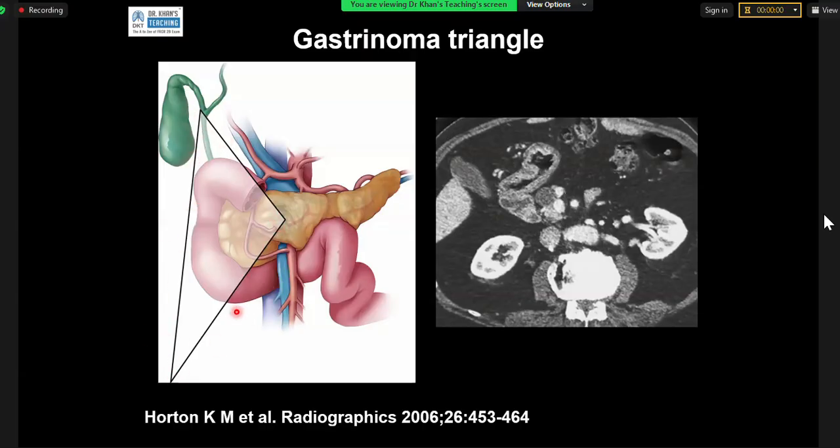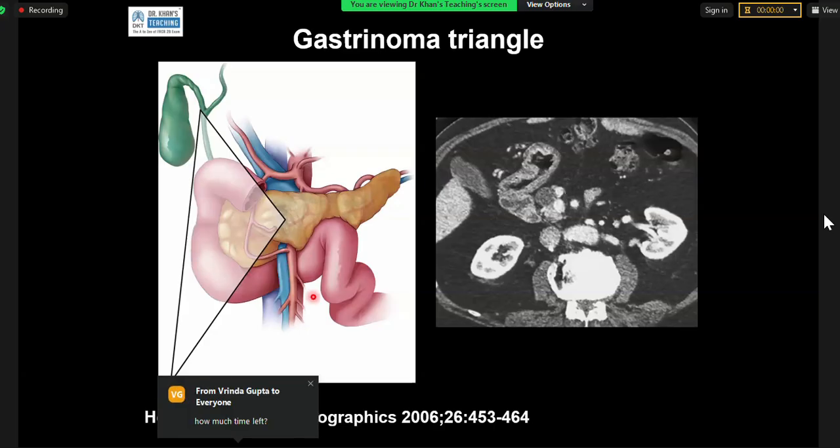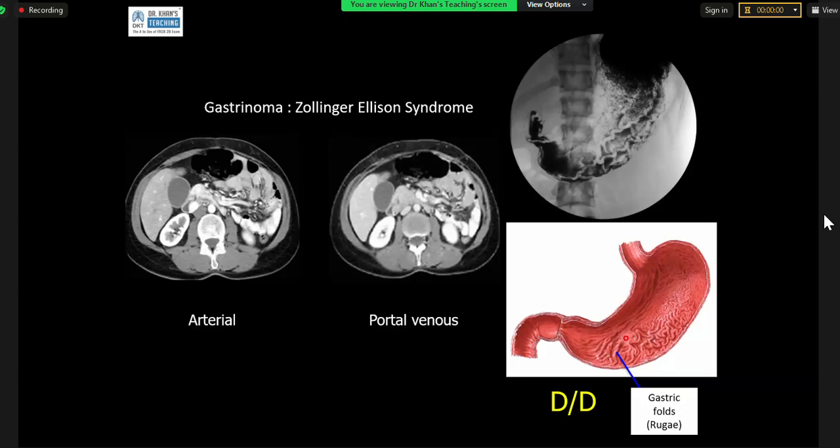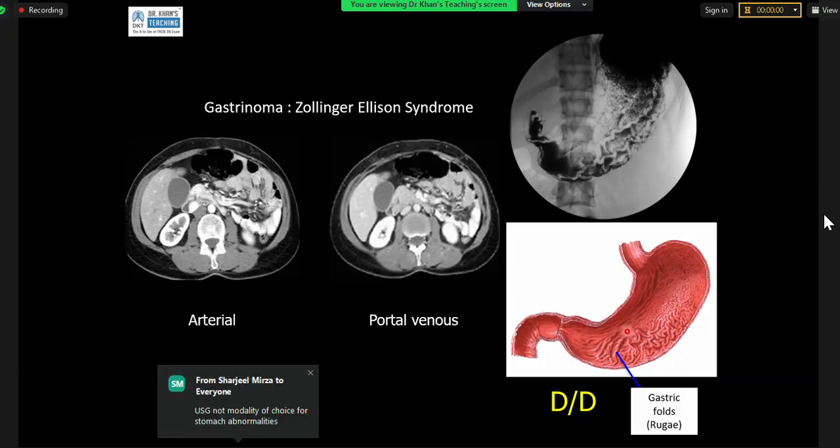And this is an exam diagram from Radiographics. This is the gastrinoma triangle. They can be within the pancreas, they can be in the groove, they can be outside the duodenum. Our case was sitting here, it was outside. It was inferolateral to the duodenum, remember that. And all the way up here till the cystic duct. They can be inside the groove, they can be outside the C of the duodenum. So this is the key. And then 2 plus 2 makes 4. Look at the rugae. So this was rugal thickening, which I showed you. And this is a subjective type of phenomenon where you develop your eyes on rugal thickening.